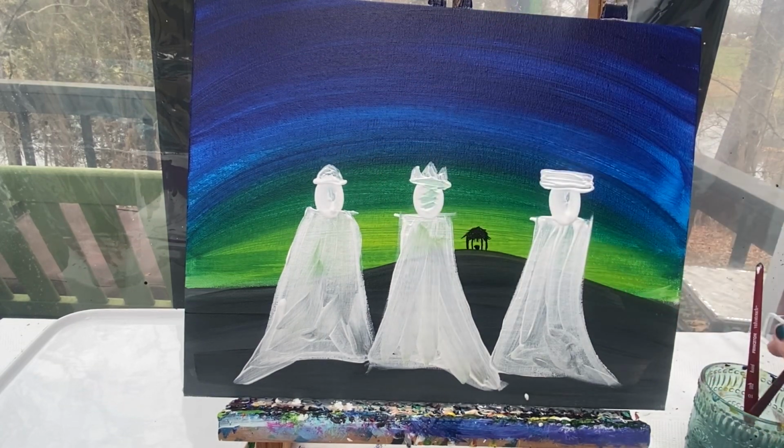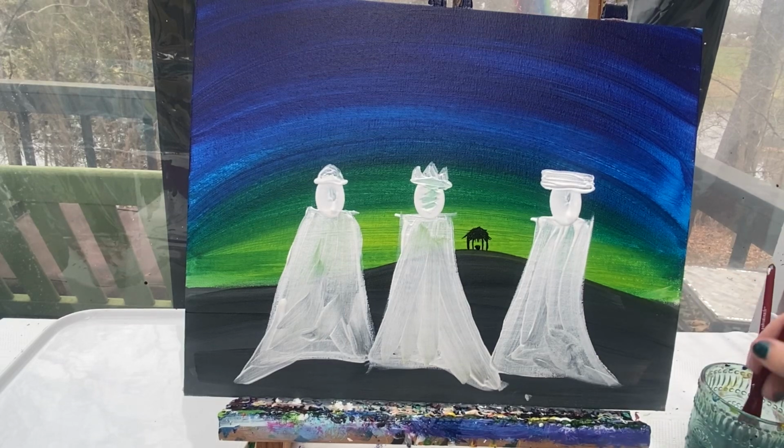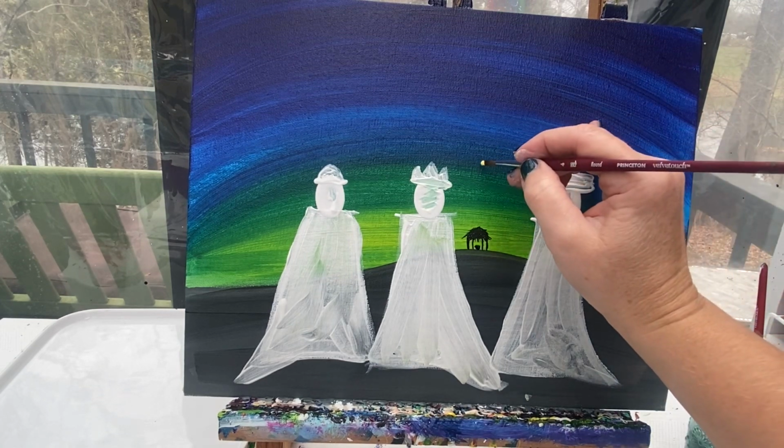So 3 wise men. Now, while these guys right here dry, I am going to go ahead and add in my star. So just above the manger, I am going to take a little bit of yellow and a little bit of white on my brush. And I'm going to make my star right above it.